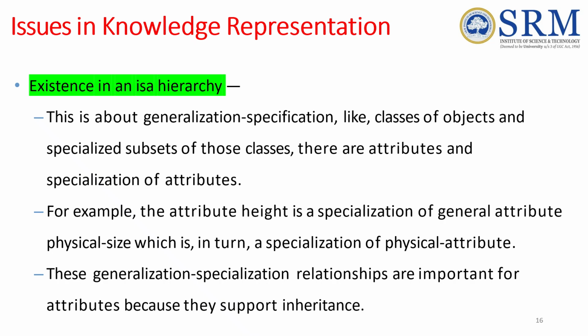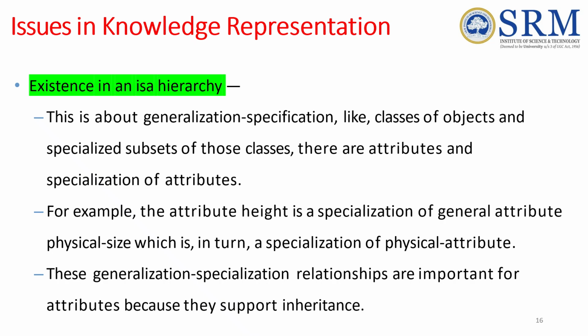It represents the generalization-specialization relationship, whereby the class or attributes can inherit properties from the more general classes. An "is a" relationship can be represented as "is a kind of". So generalization and specialization we already know about. Generalization is combining similar concepts into a more general category. Specialization is creating a more specific category from the general one. So this is about it.